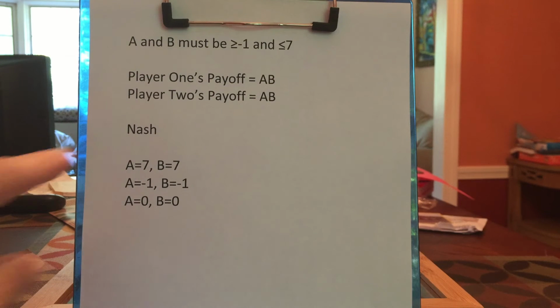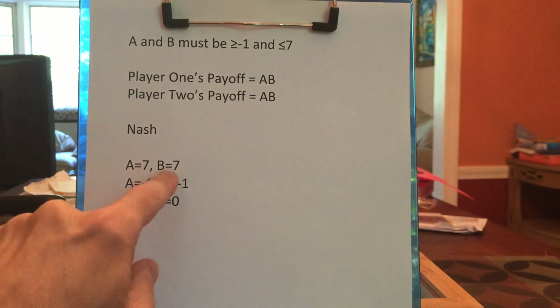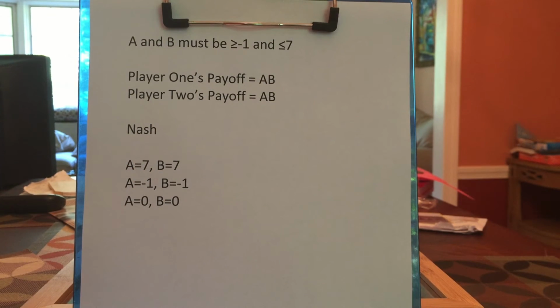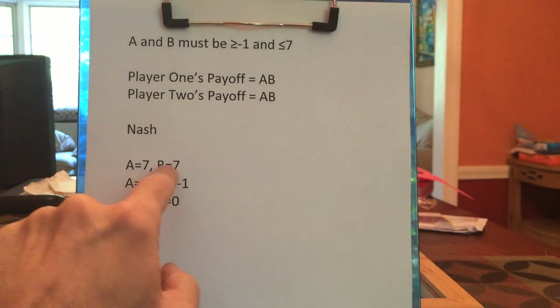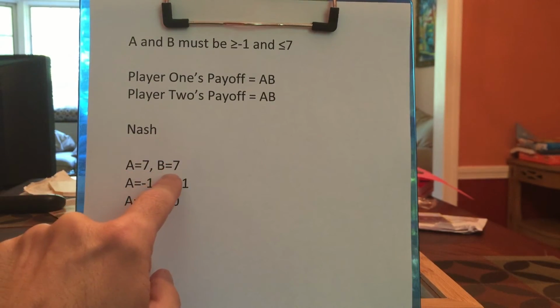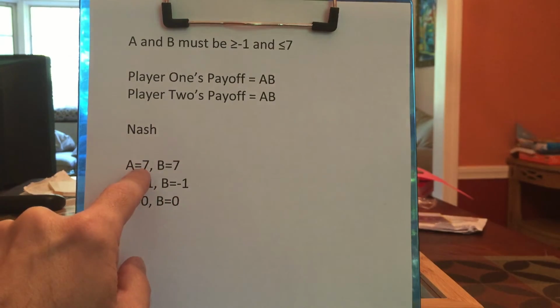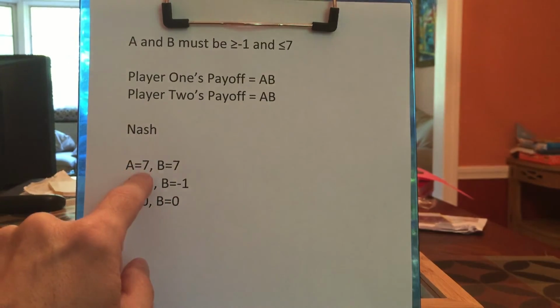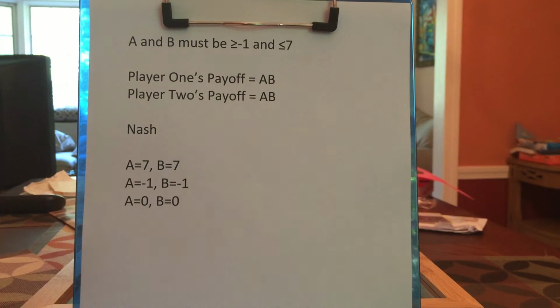Right? If A is going to be positive, then the only time player 2 won't regret his decision is setting B at the highest possible number. And if B is set at the highest possible number, the only time player 1 wouldn't regret is if A is at its highest possible number. So there's only going to be one Nash equilibrium where either A or B is greater than 0. And that's where both A and B are at their greatest possible values.